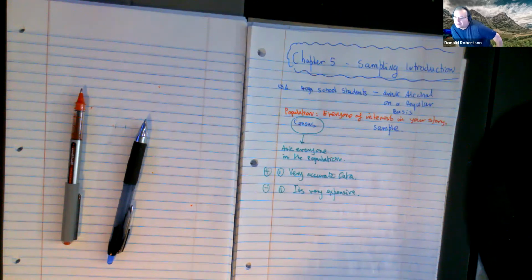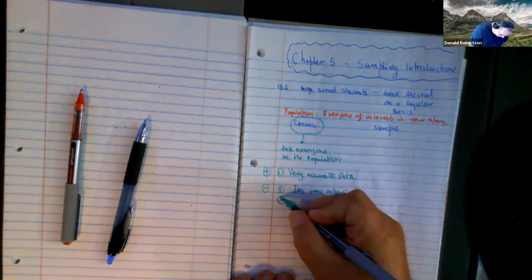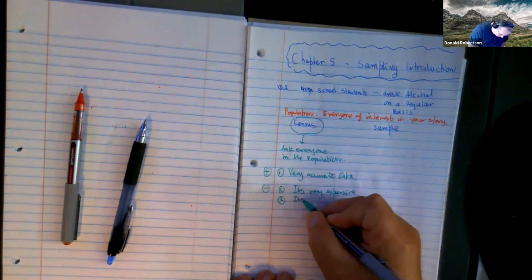It's very expensive. Can you imagine how much money it would cost? The bureaucracy, the people that you'd have to pay to go and ask every one of these students, right? The money for the people who, once the data came in, had to process it and figure out what was going on. After expensive, it's very difficult to do.